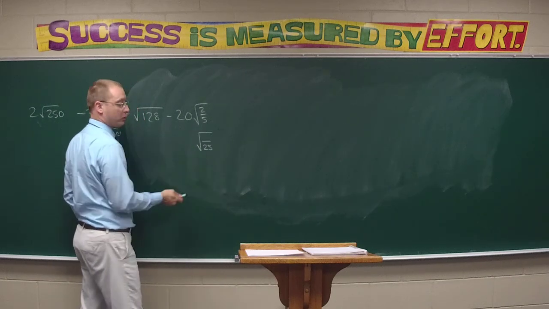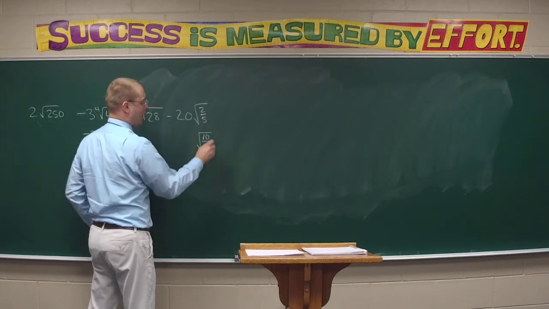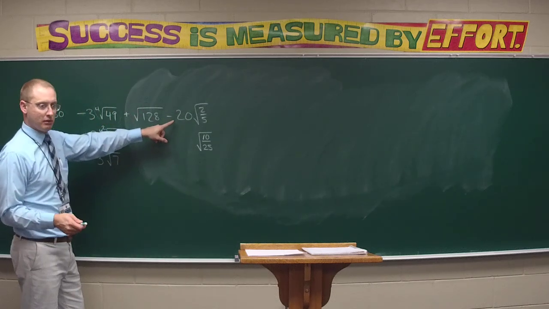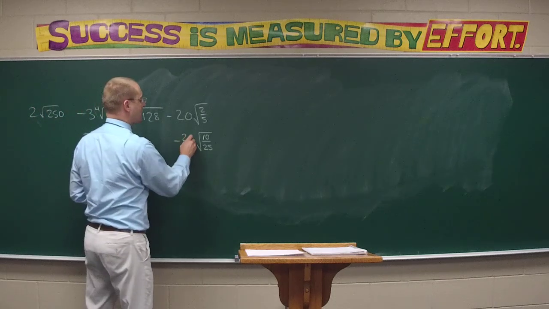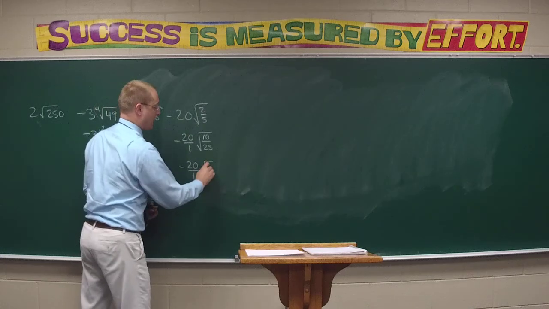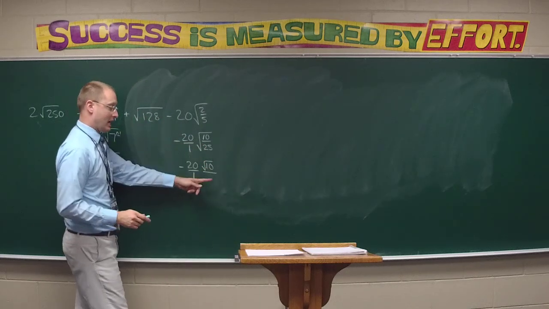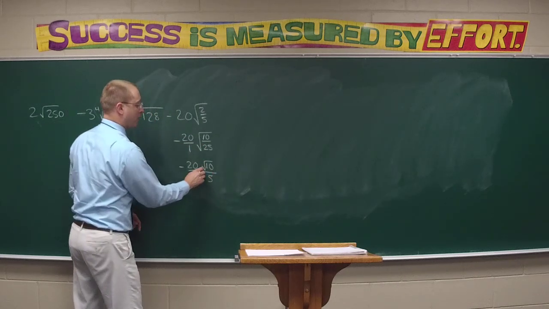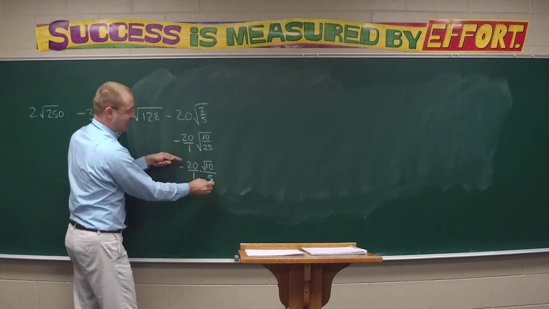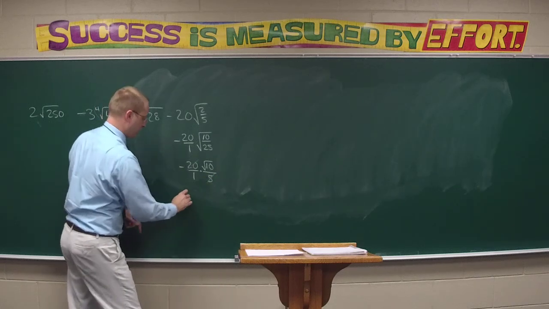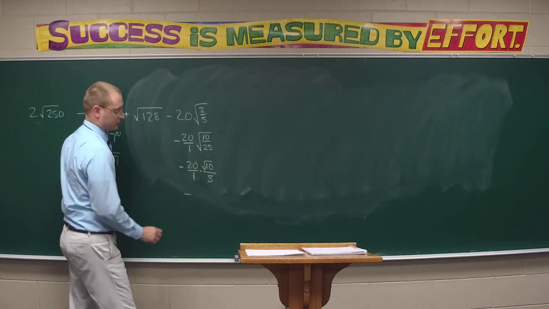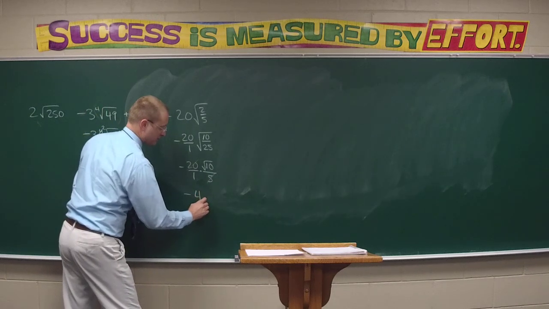25 in the bottom, so 10 at the top. At the same time, I recommended you do what with the coefficient, class? Put it over 1. Turn it into a fraction also. So in this next step, when you take the root of the denominator, leave the square root of 10, we get a 5 in the denominator. Since you are multiplying the -20 times the square root of 10 over 5, I can now reduce 20 and 5 to end up with what right here? Back to Brandon. No, -4, times the square root of 10.